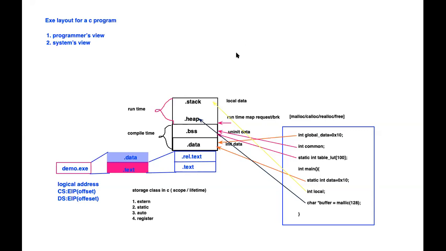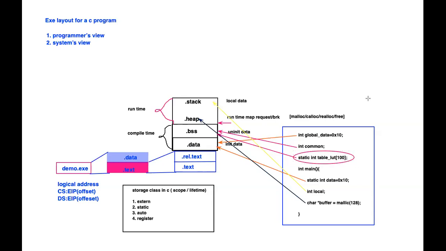So how do we understand them in more detail? By this example, which you can see here. If you have a static variable, which is a global static variable in this case, what do you think is the meaning of it? Are you aware of the meaning of it? What does it mean in a C program?